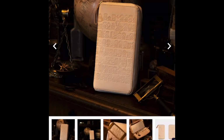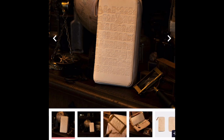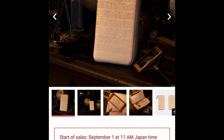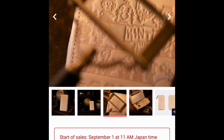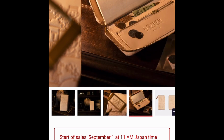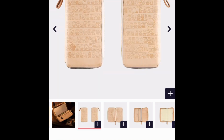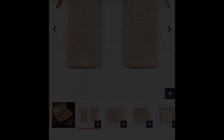This is by far my favorite for this year. I was thinking of buying this Mother in the A6 size, but I didn't, and now they launched it in the Weeks, and this will be such a joy to own. I really hope that I get one. I've been looking for a neutral, natural leather, and then with this print, I think it's so funny.